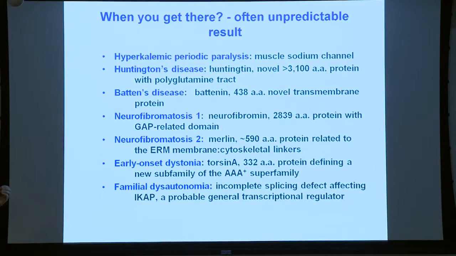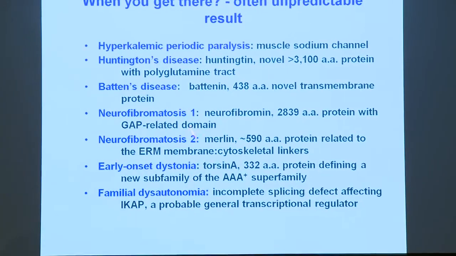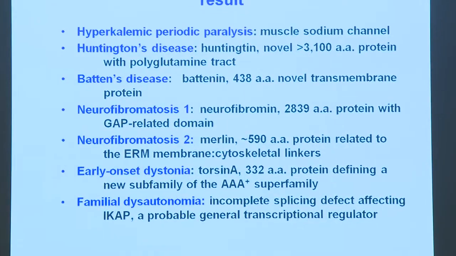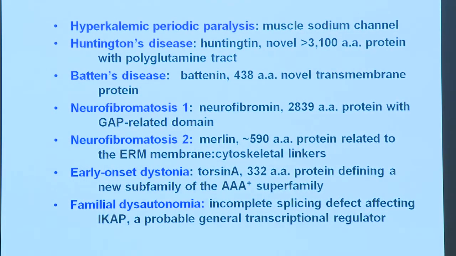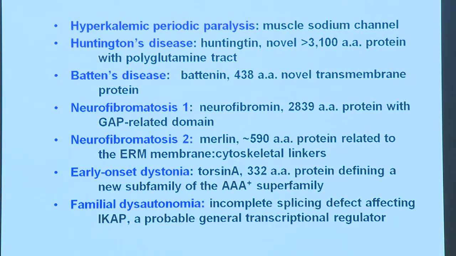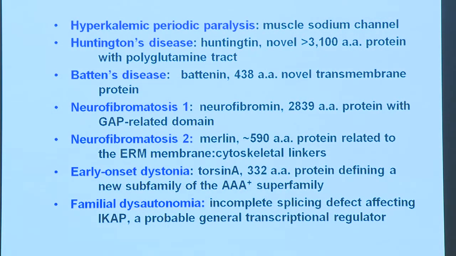And I put this slide up only to make the point that over the years, linkage and association and ultimately cloning of disease genes in Mendelian disorders was really heavily pursued for a good 20 years. So most of the common Mendelian disorders, the genetic defect is now known. In almost all the cases where a gene was cloned, you got a gene that was unexpected, that wasn't one that had been proposed to be involved in causing the phenotype.